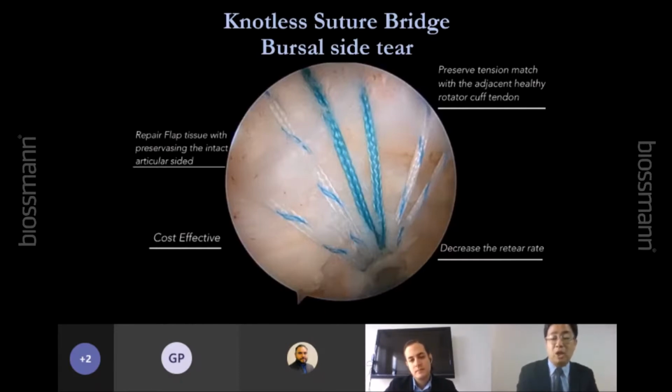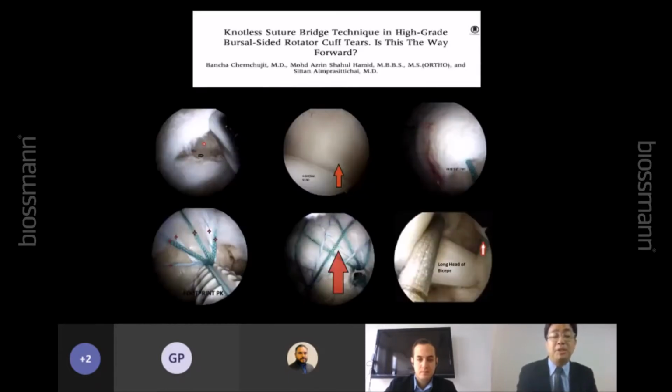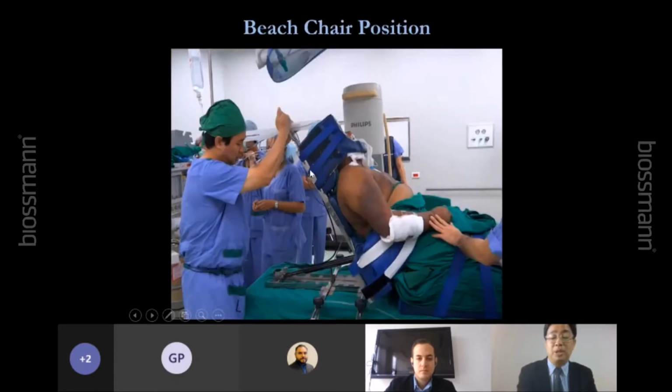Okay, I try to preserve the articular side. This is cost effective. It's safe. You can save money because you don't need to put the medial anchor because the articular side is still intact, and decrease the retear. Okay, using this technique. And we published this article, the knotless suture bridge technique in high-grade bursal side tear. Okay, using only the lateral row, no medial row, preserving the articular surface, right? And we report the result is pretty good.